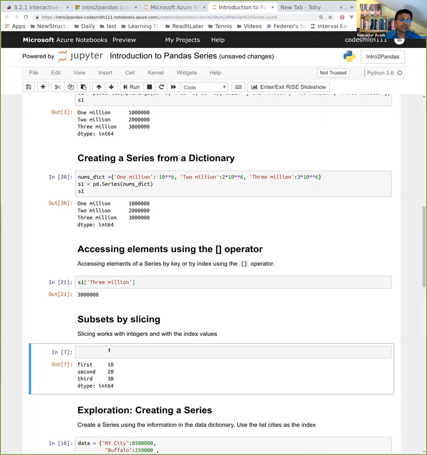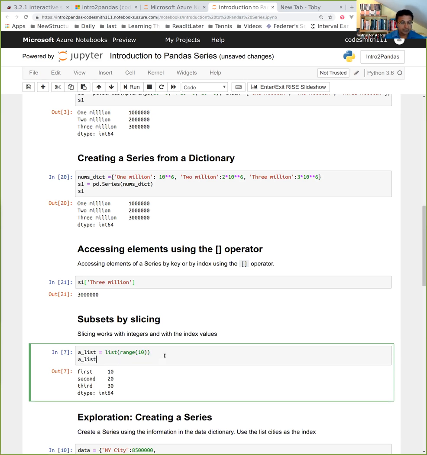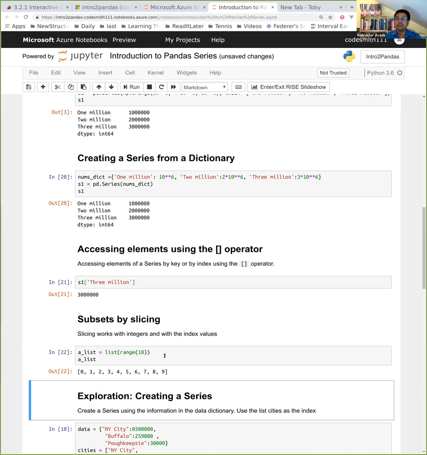So let's do a quick toy problem with a list. All of you can create a list quickly. I like this trick. Let's create a list with 10 elements in it, and then let's display it. Okay, so we got 10 elements. Now, quick question to you. I want to extract only the elements from 3 to 7. How would you do this if you don't use slices?